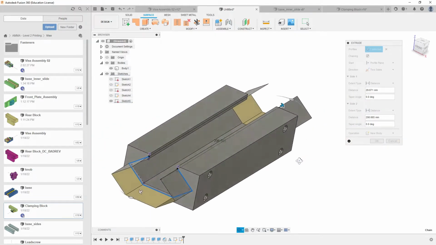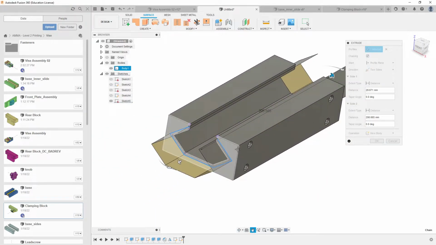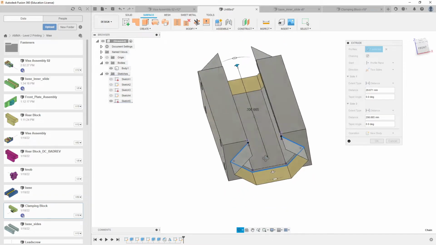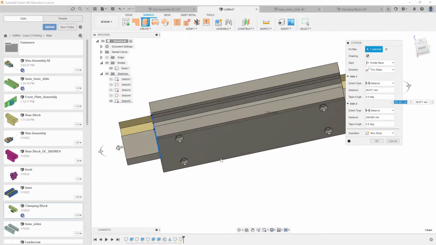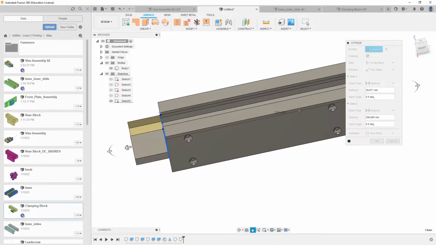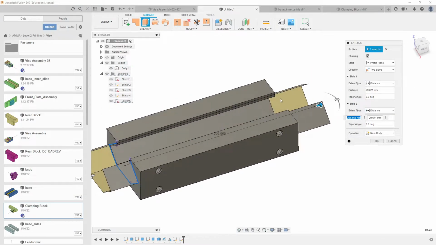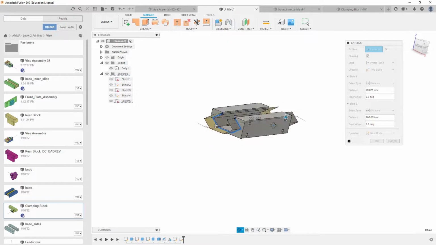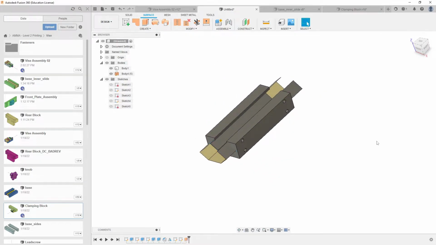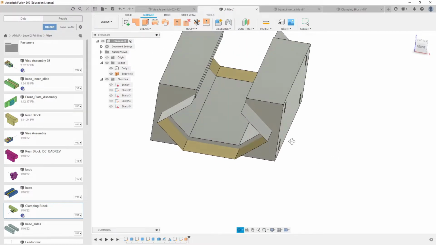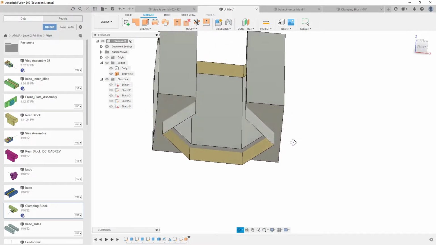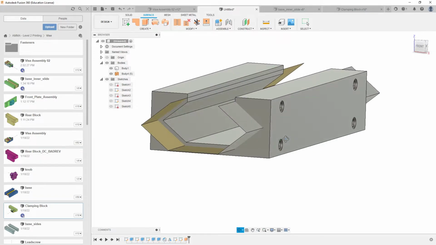Now, you didn't have to bring this out all the way. I'm doing this more for the sake of a visual rather than anything else. You could say that it's just going from this face that we made it on up to this object here. You totally could do that. But it'll also make it easier to select, by the way. So that's it. That's all there. So I hit OK. Now I've got this element running through my part.